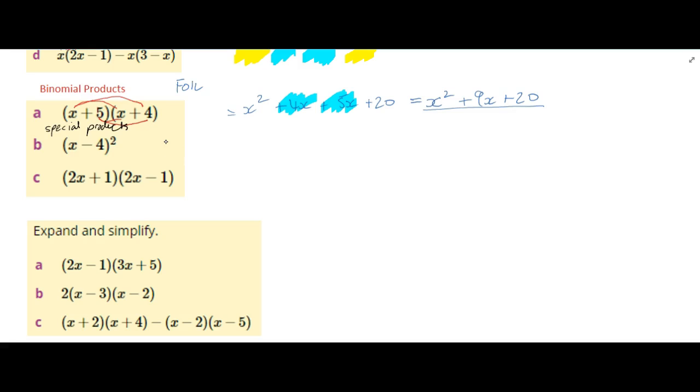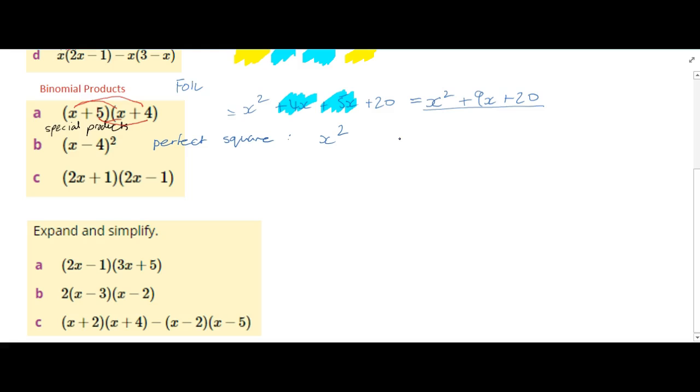Okay. So just as a refresher, x minus 4 squared is x minus 4 times x minus 4, but we had a quick way. This is actually called a difference of two squares. Sorry, I got that wrong. That's actually a perfect square. The next one's a difference. Okay, this is called a perfect square. Now you could use FOIL to expand this, but I'm going to use the quick method. Okay, so the shortcut. If it's a perfect square, basically what we do is we square the first term, we get x squared, and you're going to end up with three terms.